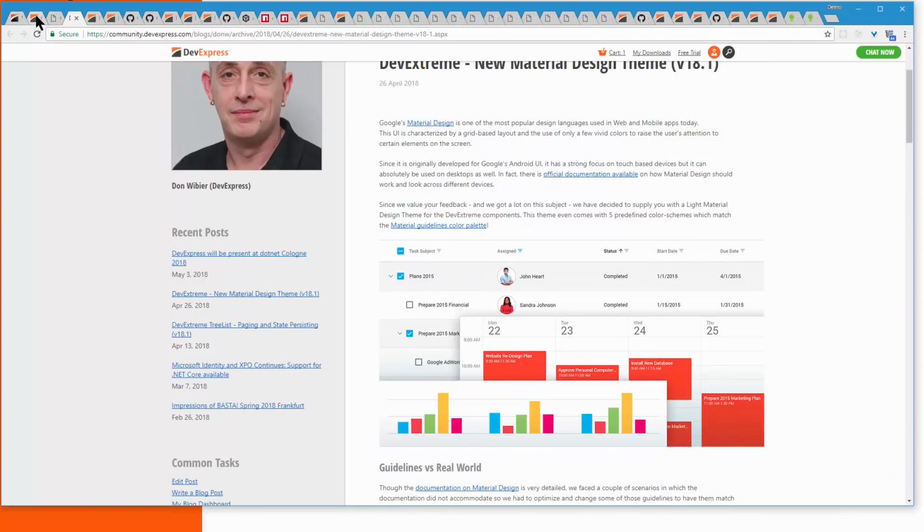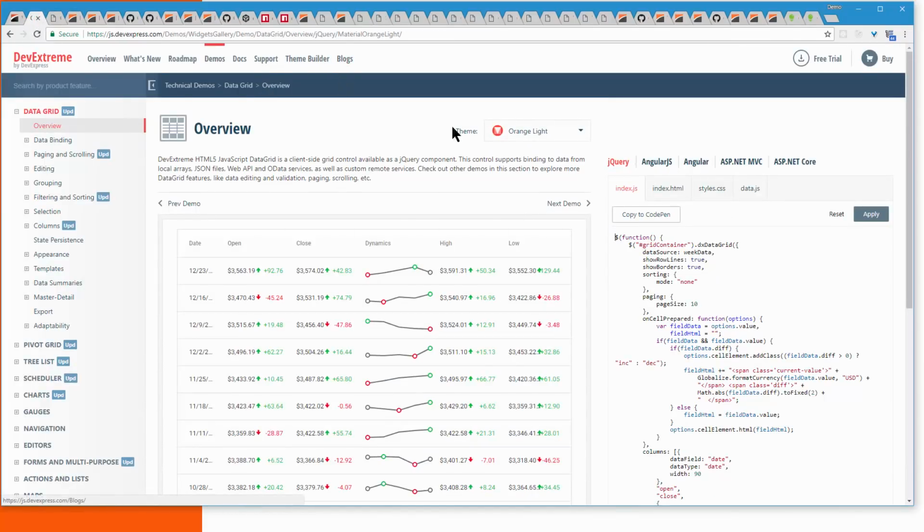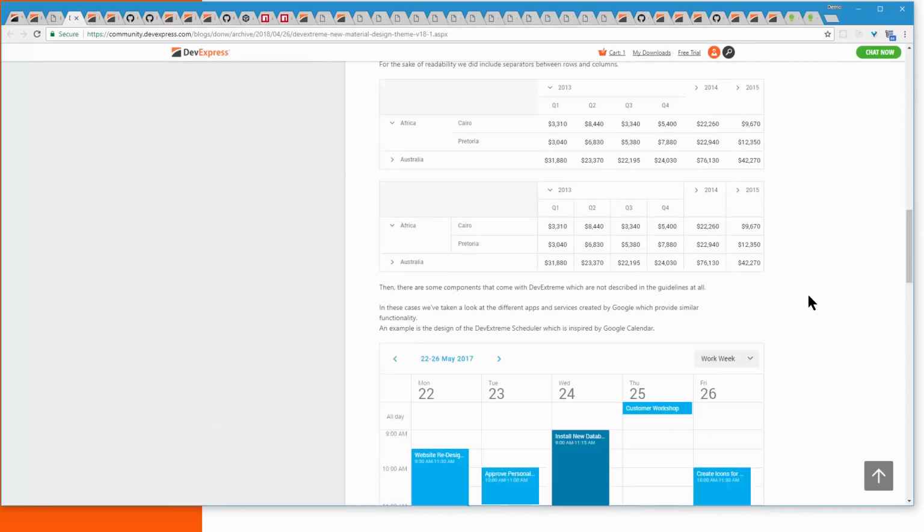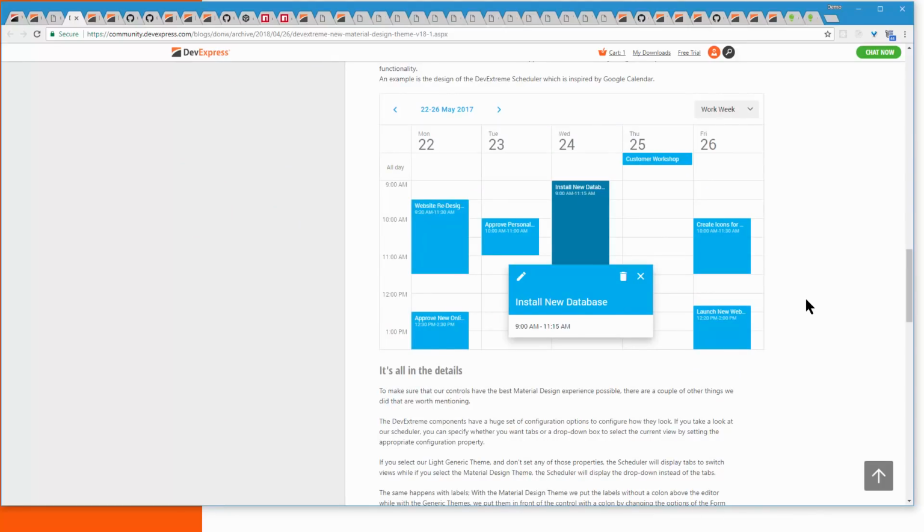Even on js.devexpress.com, we have a blog section that puts together all the different blog posts for DevExtreme related items and goes through the list and all that good stuff. But you can just see material design was one of these highly requested features, and that's because it's Google's default language for everything from mobile to desktop. In fact, if you've seen the new Gmail with the new material design theme, it looks fantastic. And what's nice is you can get this with now all of the DevExtreme controls, and it looks just phenomenal.